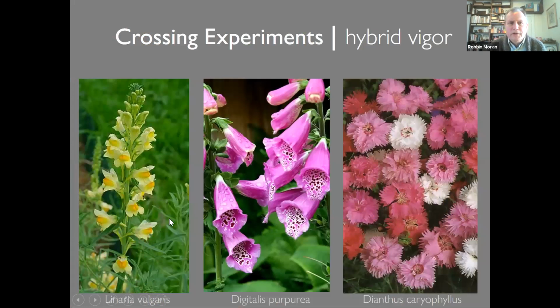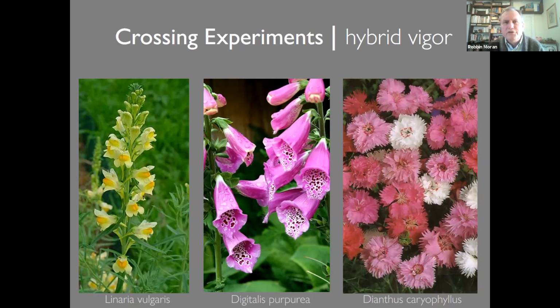He first noticed, just casually, when he looked at the common toadflax, Linaria vulgaris, he had some plants that for another reason he selfed, and then he grew the seeds from those selfings, and then he crossed other plants and grew the progeny from those crossings, and it was immediately apparent just to his eye that the crossed plants were much more vigorous. They were much more robust in any way that you wanted to measure. If you wanted to look at the biomass of the individuals, the number of fruits they produce, the number of seeds that those fruits contain, the weight of the seeds, any measure that you wanted to take, the crossed plants were more robust. There were a few exceptions, but that was by far the general rule.